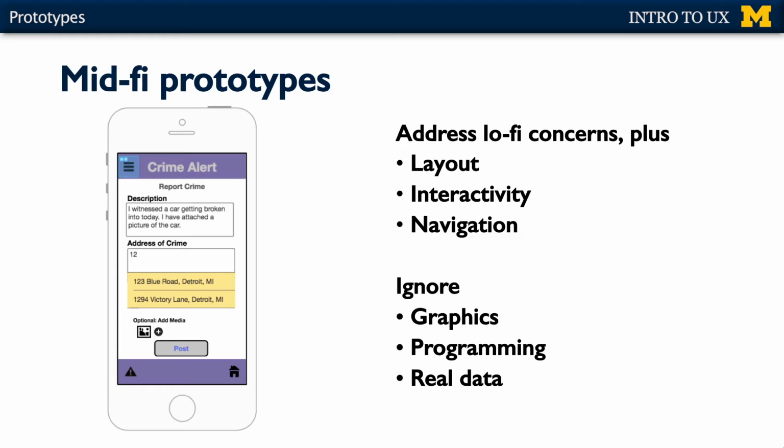Still, at this point, we would be ignoring things like the graphics, the specific fonts, the colors, the images. There would be little to no programming involved depending on the tools that are used. And again, we would not really be interacting with real data. We'd be using fake data to fill in for the data that the system would actually use later.